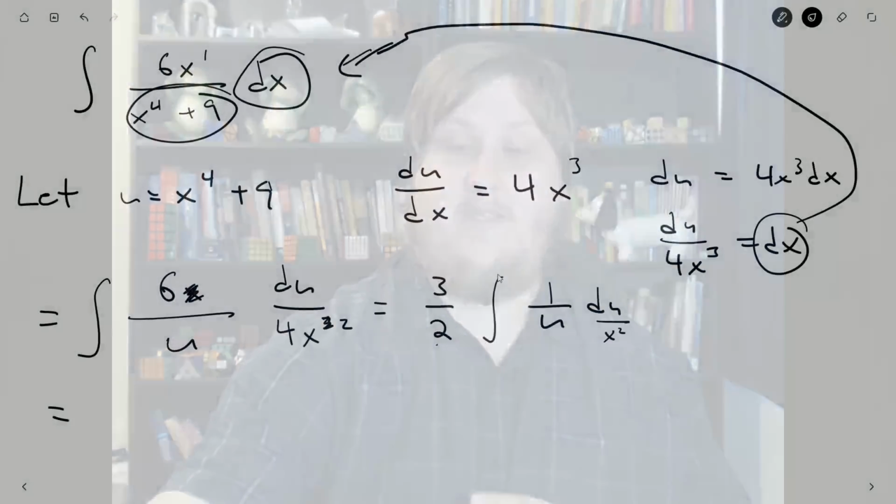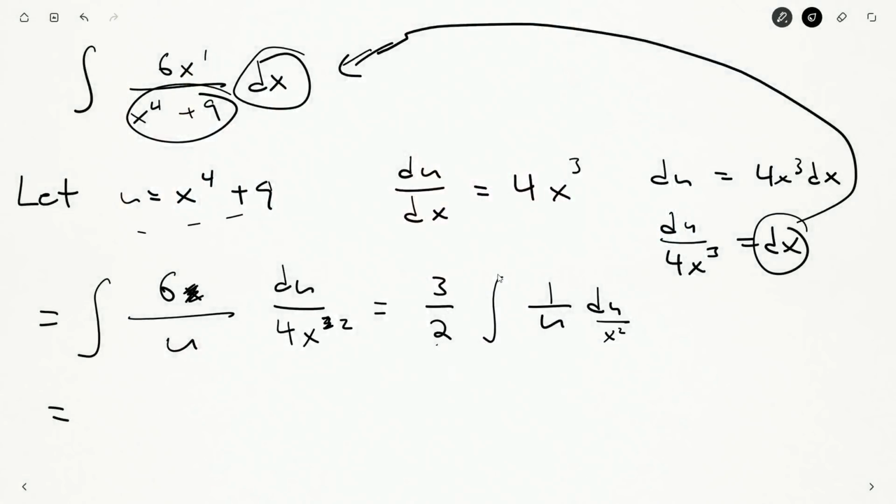Or we can ignore other math rules and do something like the following. This is what I see a lot of people do. The 4 and the 6 got to pop out, because they're constants. But people say, oh, the 4 and the 6 got to pop out, I'm not supposed to have any x's, so let's let the x squared pop out. And when I do this, regardless of the fact that it's not a rule and you're not allowed to do it, math is built off being exact. You can't just change the rules. If no one's ever taught you to do something like that, guess what? You can't do it. But people take out the x squared and then they say, okay, well now this part here is ln absolute value of u. So then we plug the u back in and we get an answer.